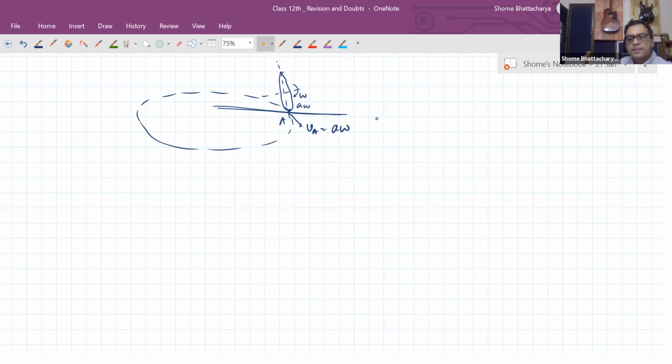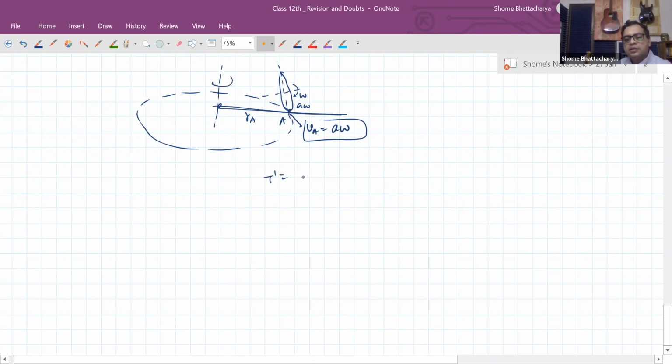Is it clear now, Samadhi? So if this is moving with a speed like this and is moving in a circle of radius Ra, its time period for this circular motion about the z-axis will become how much? It will become 2 pi Ra divided by Va. So that time period will become 2 pi into 5A divided by A omega. Therefore you can see that the omega prime, which is 2 pi upon that time period, is omega by 5.